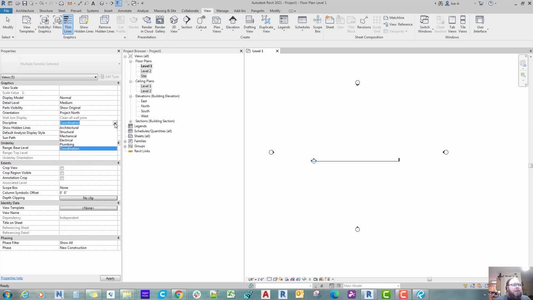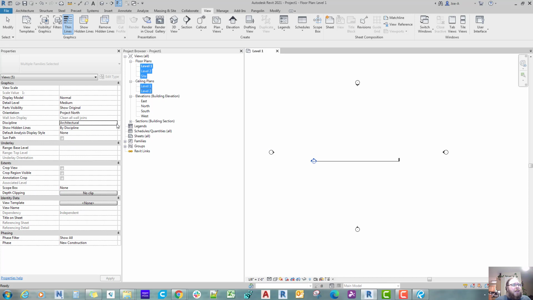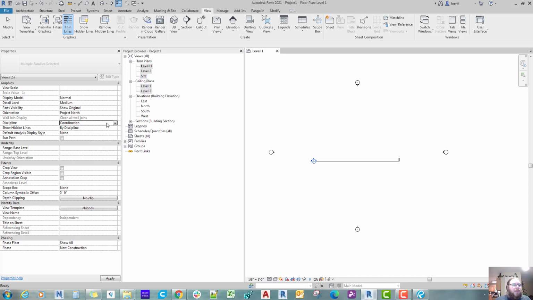The discipline, depending on your view, you can set it to structural, and any elements that aren't labeled as structural under discipline will not show up. So coordination shows all of the views. Even though architectural will show up structural, it's good to have this just on coordination because then everything will show up. And then let's do the same thing for the elevation.